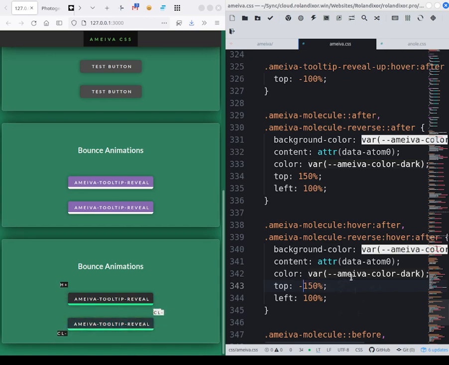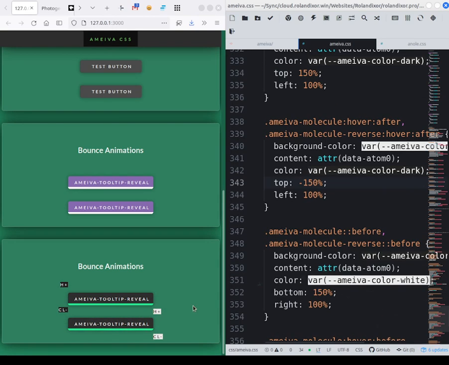Alright, almost to the point that I want them to be at. I should probably turn these into animations, like actual keyframed animations, so that they will move in a circle constantly instead of just moving up and down.